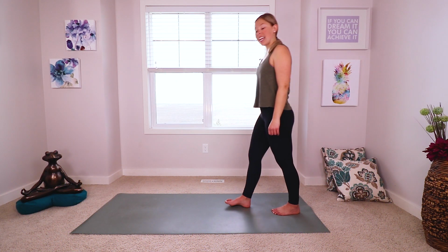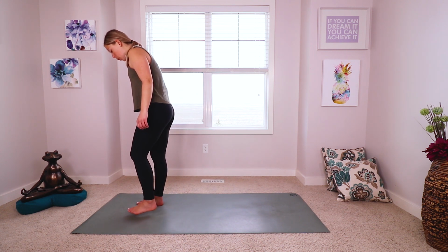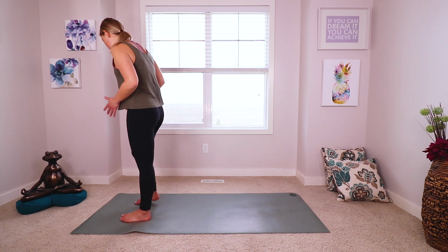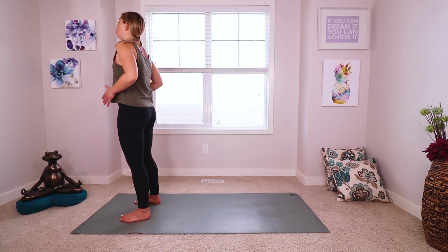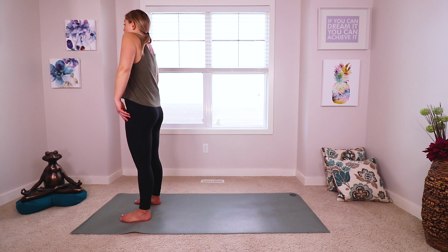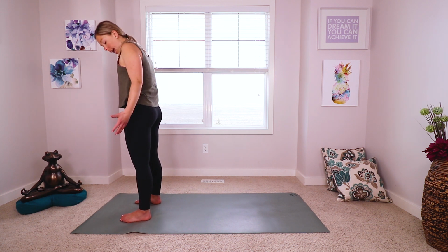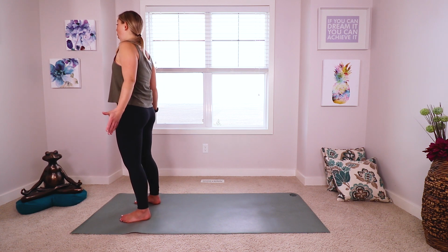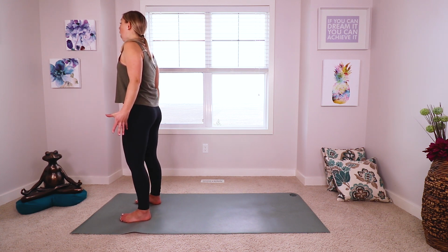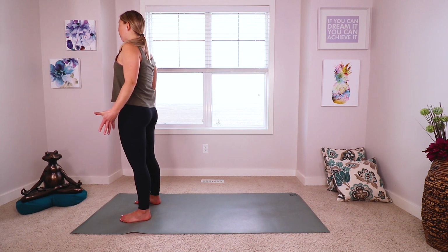We're going to get started at the top of our mat, so you can make your way there. And just bringing your feet about hip width apart for Tadasana, mountain pose. So we're going to stand up nice and tall, roll your shoulders all the way up to your ears and back and then down. Just leaving your hands by your sides, turning your palms to face forward. Spread our fingers nice and wide, like really, really wide, so that you feel a stretch through your hands, through your palms, keeping your shoulders relaxed.